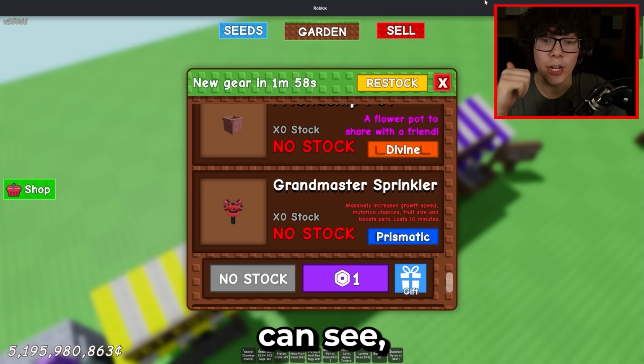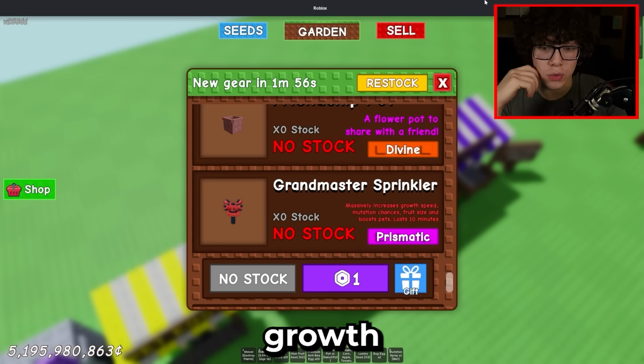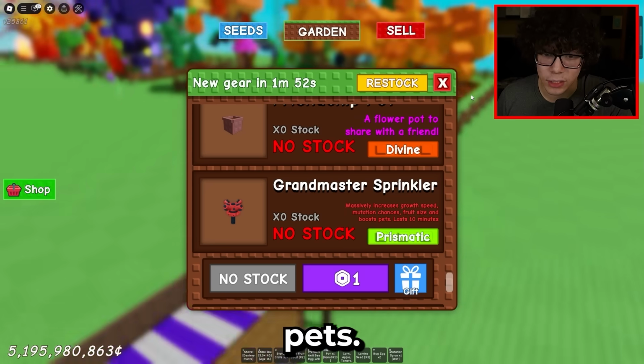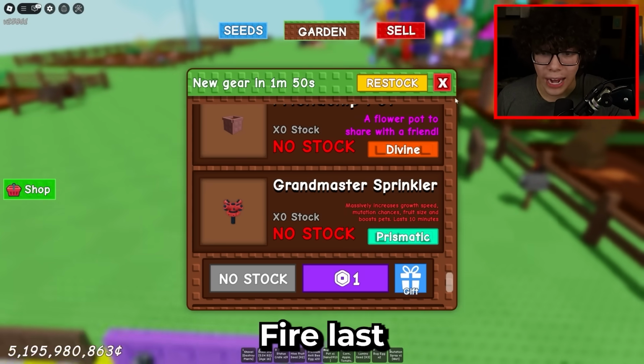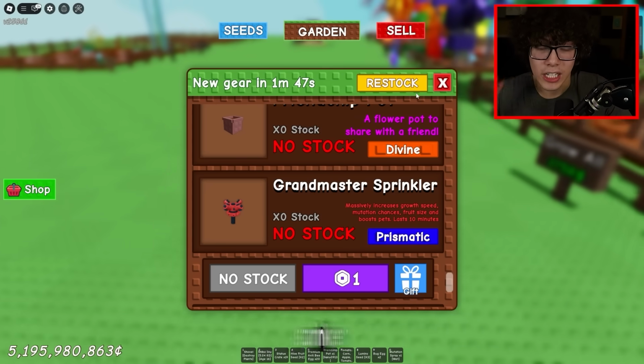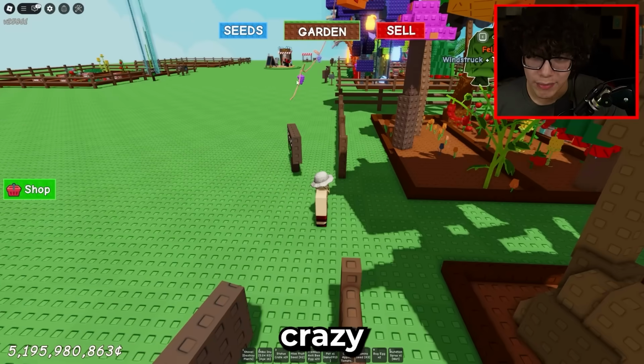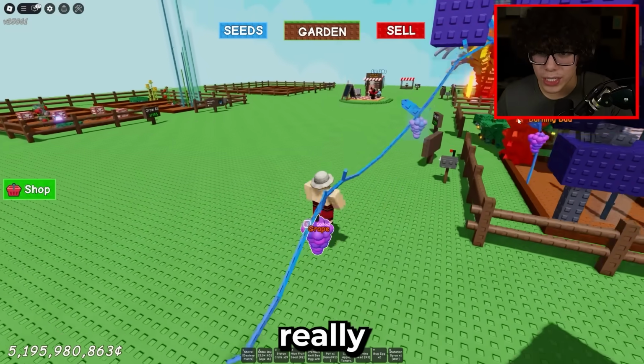As you guys can see, massively increases growth speed, massively increases fruit size, and boosts pets as well. Fire. Last 10 minutes. That's going to be OP. Sprinkler method with the Grandmaster Sprinkler is going to go absolutely crazy. Either way, that's fire. But yeah, really W update overall.